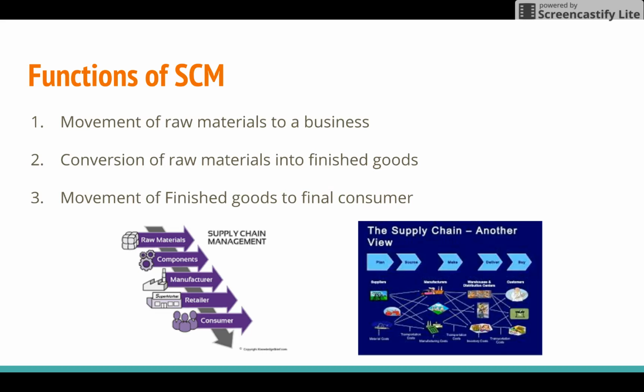So I talked a little bit about the resources within supply chain management. Now I'll talk about some of the functions. Supply chain management is a cross-functional approach that includes managing the movement of raw materials into an organization, the internal process of turning raw materials into finished goods, and the movement of those finished goods out of the organization to the final customer. Because companies strive to reduce their ownership of raw materials, oftentimes these functions can be outsourced to other firms. This makes the process much more cost effective.